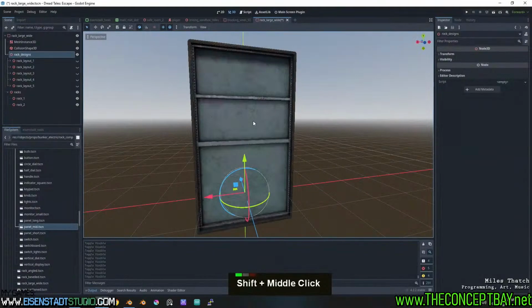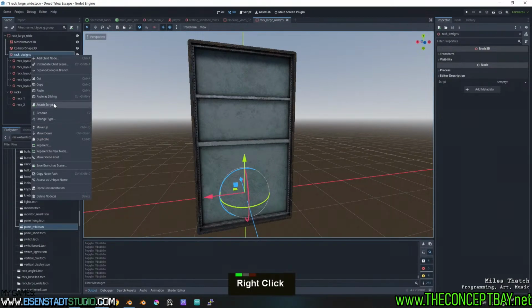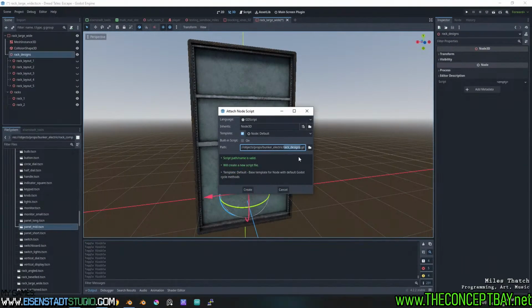How am I gonna handle the coding for this? I want to make it reusable. So if I do it in the rack, then different rack designs have different types of layouts, and then I might have multiple designs for those designated layouts. So maybe what I should do instead is program the node here, and then the script is going to have a reference to what's the destination for one of these designs. Right? Why don't we do that?